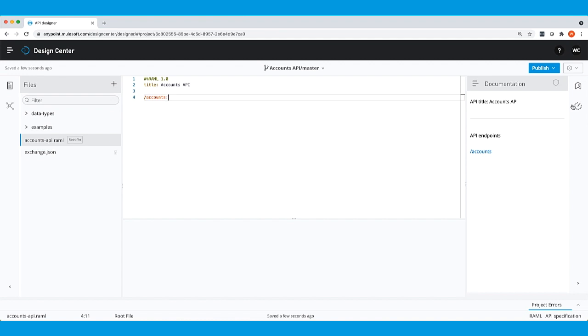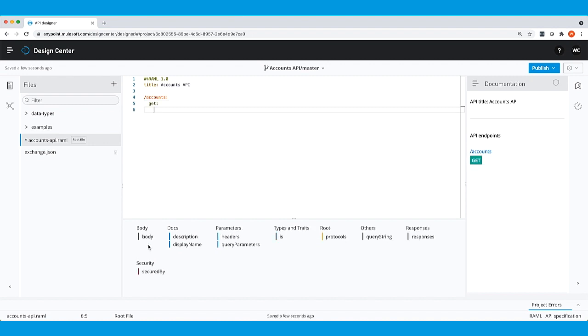So with regards to the RAML, if I go to the end of line 4 and then hit enter, it'll take me to line 5 and indent in. If I look in the shelf, what I've got is methods. That's talking about the HTTP methods. Now, you would use get for retrieving and post for creating. So we're going to start by doing our get request functionality. So if I click on the get, it's going to write the code for me and then take me to the next line and indent in.